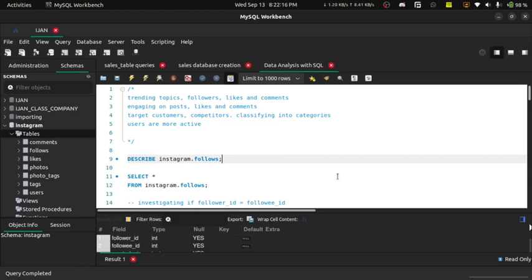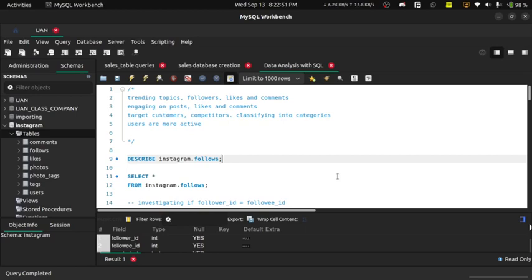For instance, we are assumed to be working on Instagram, so let's say we are all Instagram product managers, and we are also Instagram data analysts. So we are supposed to get or create some possible questions that, as a product manager, would be needed to drive the revenue of the company.